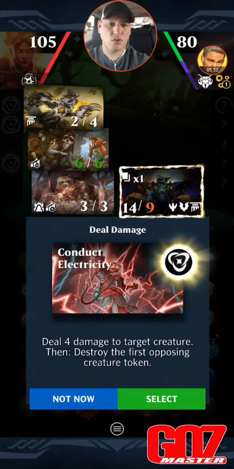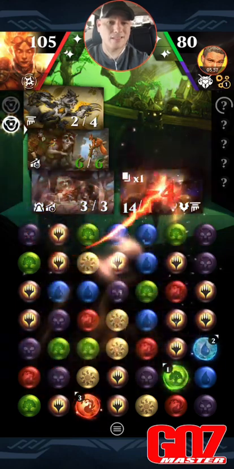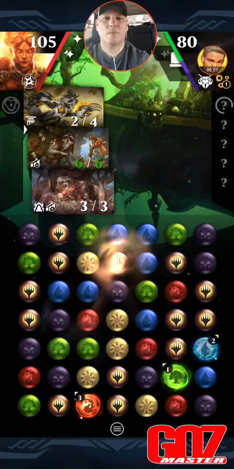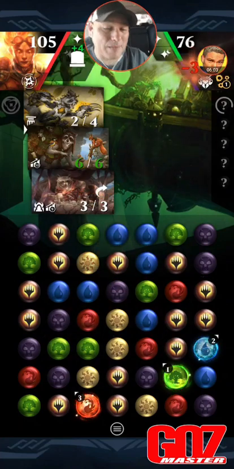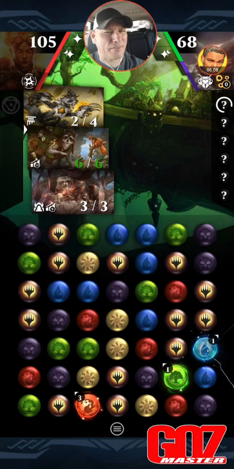We're going to shoot dude in the face, and it still wasn't enough to do the thing, so we're not going to expend. We're going to use Molten Collapse. We emptied our hand, 5 cards to 1 removal. Not a very good strategy there.